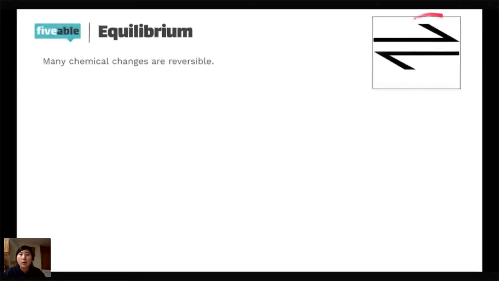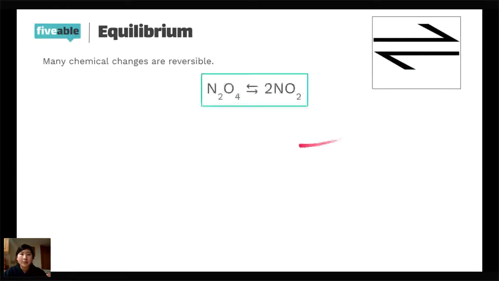This is the sign for a reversible reaction. It's basically two arrows. If you were to draw it, you would draw another line down here and another line up here, but people just make it look like two half arrows. This basically means that the reaction goes both ways. So this is an example. You can see over here we have two arrows pointing in both directions. This is the same thing as this big logo on top. So this is an example of a reversible reaction.